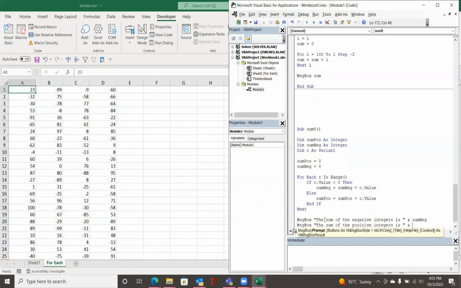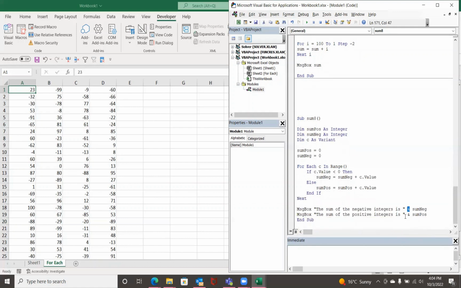Note that when I want to combine text with our variables of the positive and negative sums, I use the ampersand to connect them. So the next step would be to run this.